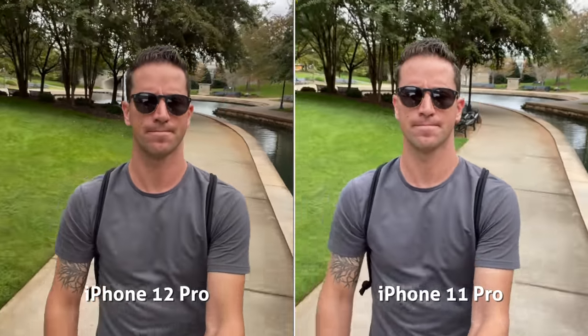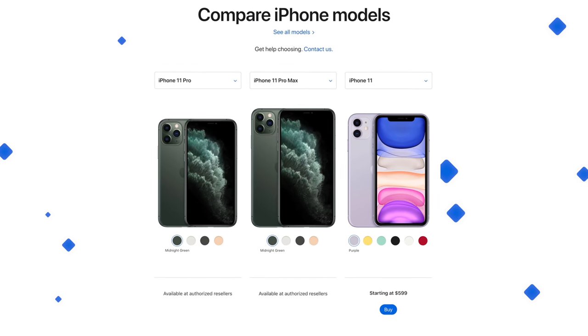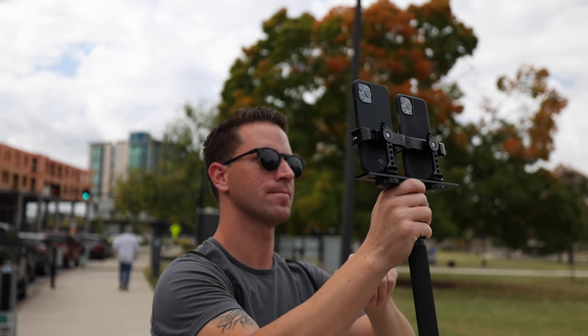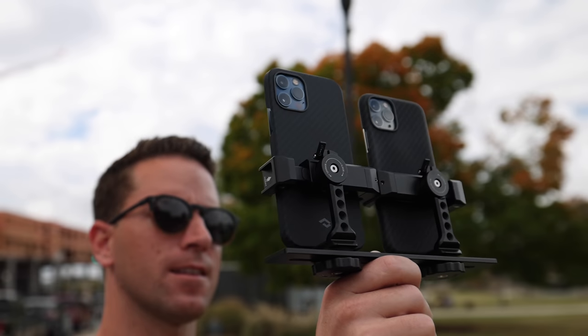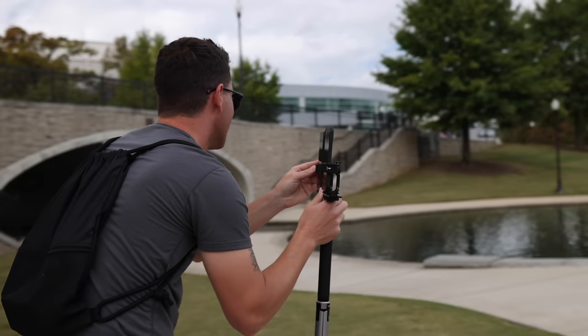Even the audio samples sound almost the exact same. So this is my honest and authentic review, and though this will be the unpopular opinion, I think that the iPhone 12 Pro is not worth the upgrade. I'm not saying this against the 12 or the Max or the mini — that's a different review — but for myself coming from an 11 Pro, I will not be upgrading to the 12 Pro. Don't you find it a little funny that Apple stopped selling the 11 Pro but we can still buy the 11? I think the 11 Pro and 12 Pro are so similar that we could have saved hundreds of dollars by going with just the 11 Pro. And as you'll see in this video, it still shoots fantastic photos and videos, but let's get back to those side-by-sides.